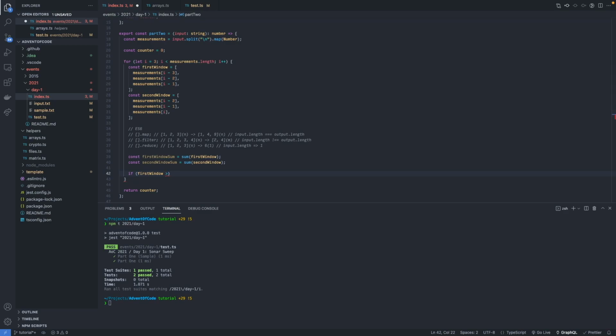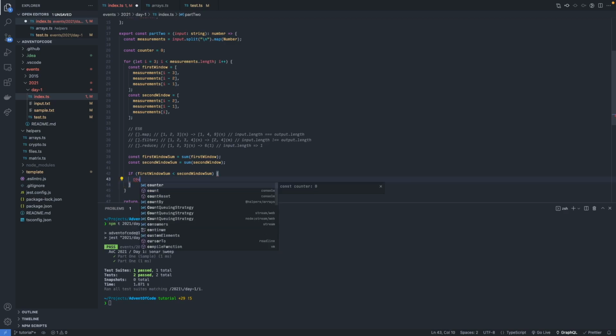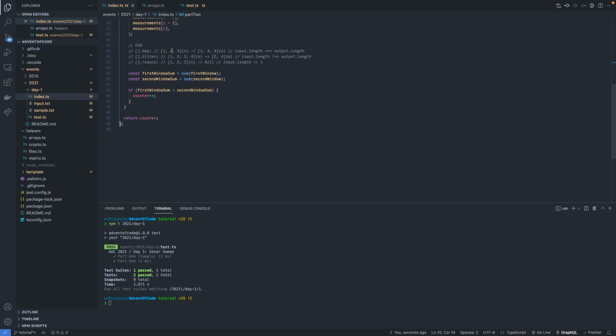Is it greater? It's lesser. Yeah. So we need to check if first window sum is lesser than second window sum. And if so, we're going to increase counter. Now it's going to error out on me because counter is a const and we need to convert it into a let. So we've done that and we should be done.